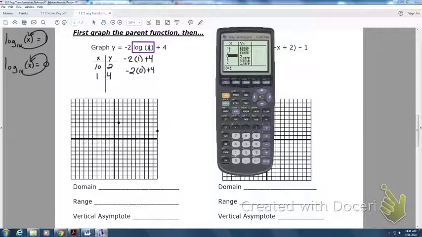Do you have to do it that way? Like if I put it in y equals and I look at the table and it already gave me those 2 points, do I have to solve for it that way? No, you can do it in y equals. But those of you who are pre-cal bound next year, you're going to have to do that by hand. I don't want you to become so reliant on the calculator. You're going to know how else to do it.